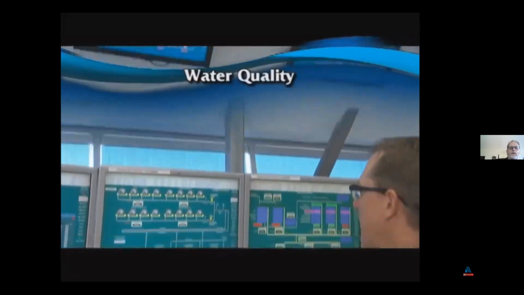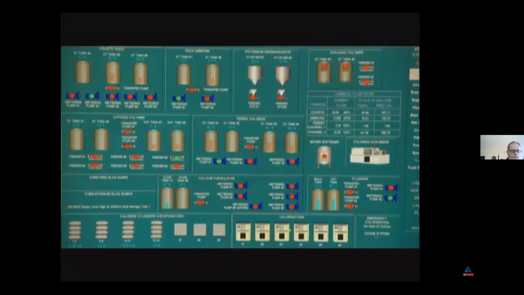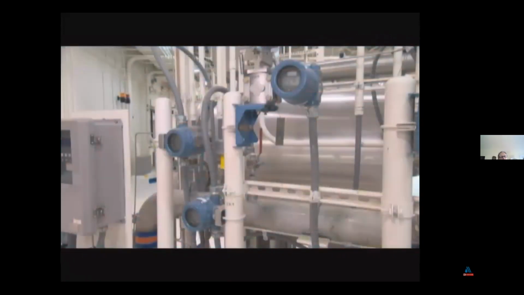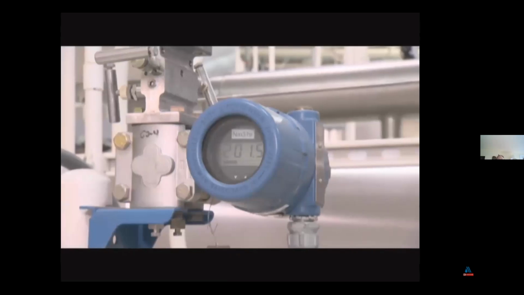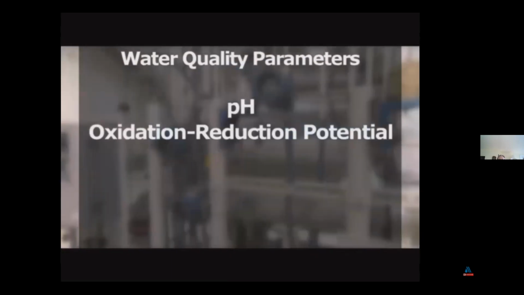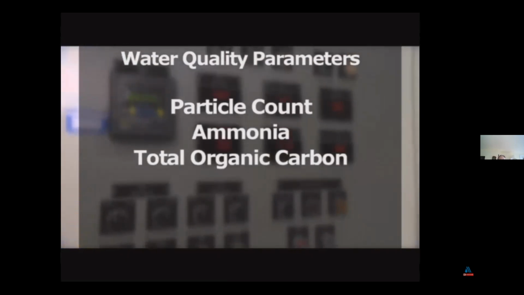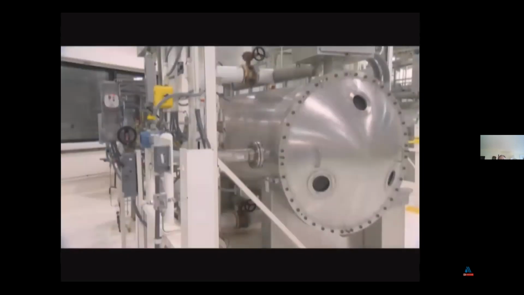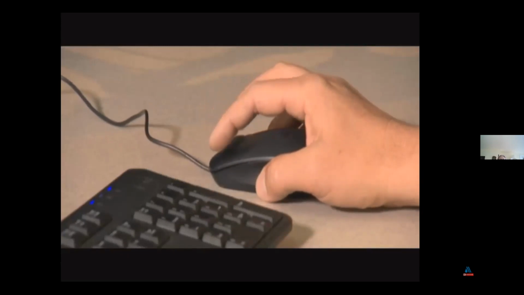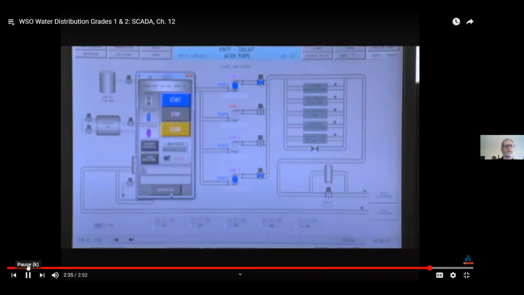SCADA has become popular as a key component for system control, but has since evolved to monitor water quality. The development of dependable chemical sensors has led to the use of SCADA as a valuable tool to monitor and control water quality. Calibratable sensor heads provide data to the system, directly or remotely. These sensors can measure many water quality parameters such as pH, oxidation reduction potential, conductivity, dissolved oxygen, turbidity, particle count, ammonia, total organic carbon, ozone, and chlorine residual. This information is invaluable to the operator's monitoring of water supply. And with real-time monitoring, an operator can make timely adjustments that might have taken hours or days before due to travel, manual data collection, and individual laboratory testing.